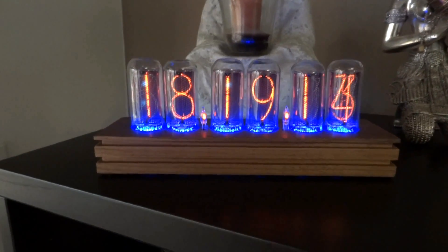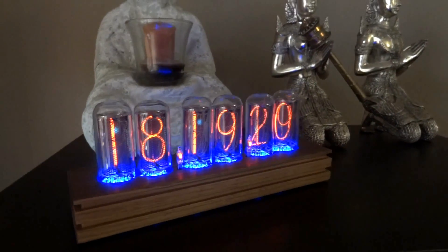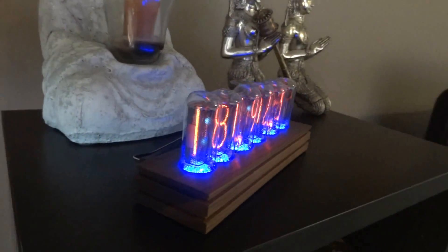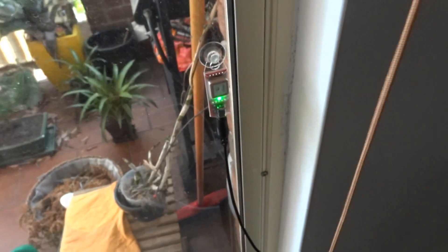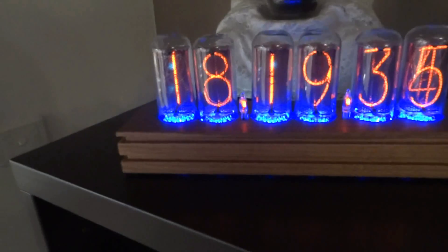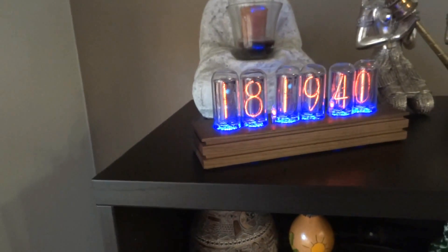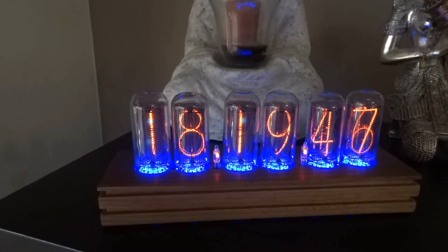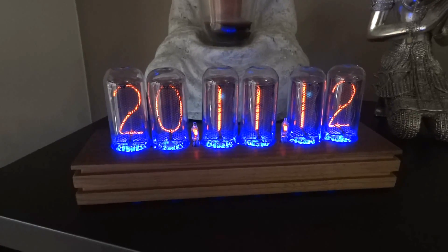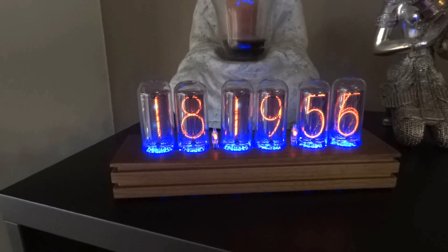It's currently 6pm so the night mode obviously isn't active — my switch is set to about midnight since I'm always sleeping by then. At the back you can see power going in and a cable for GPS sync. The GPS receiver is on my window right there. It syncs every two hours, which is the default, though you can set it to whatever you want. I don't have a clear line of sight to satellites from the window, but the receiver is very sensitive and it synchronizes straight away, working really effectively.